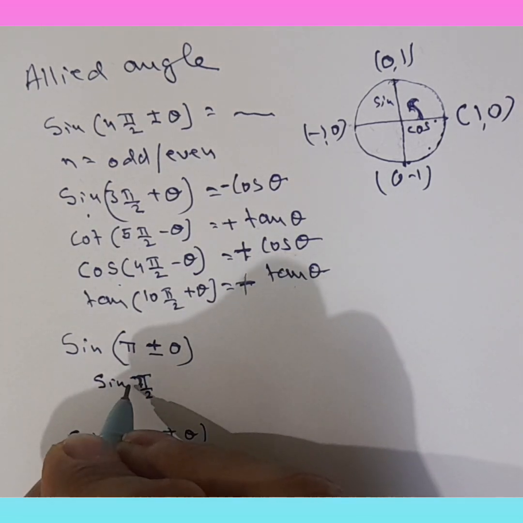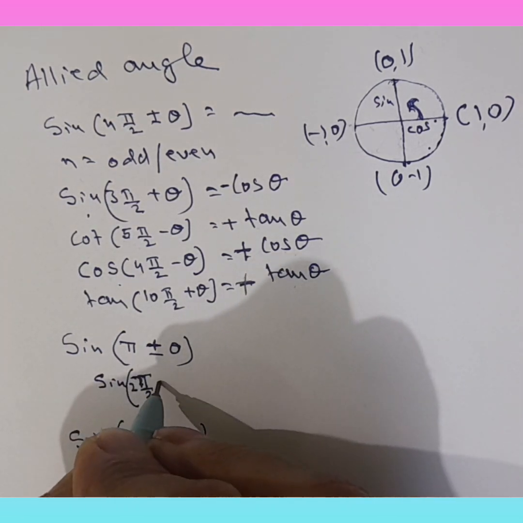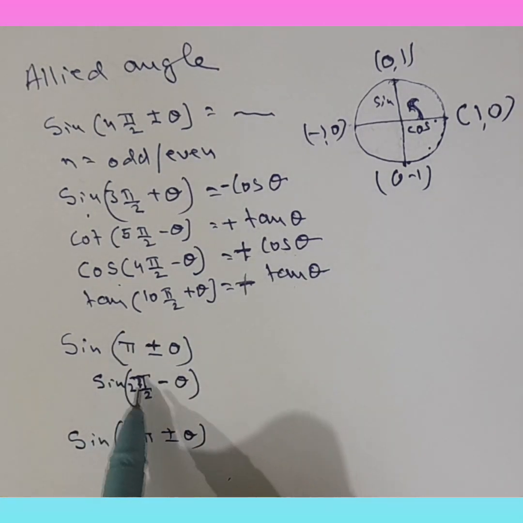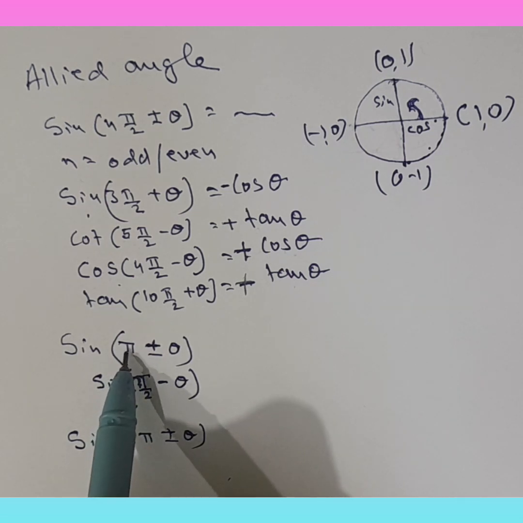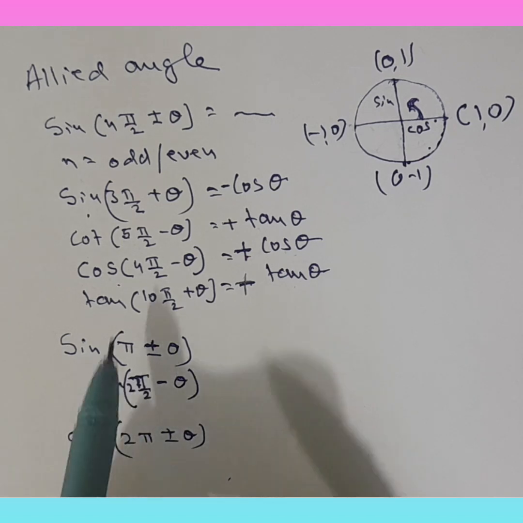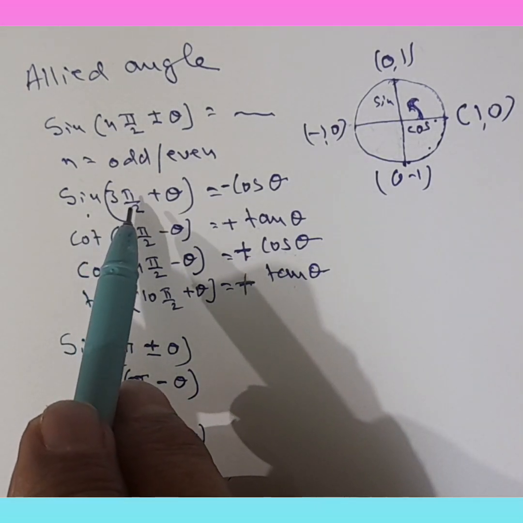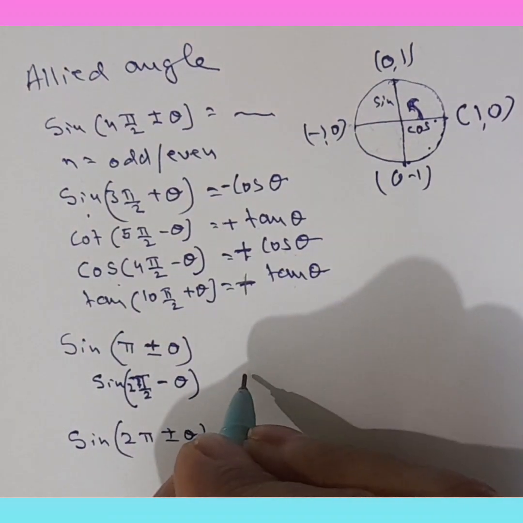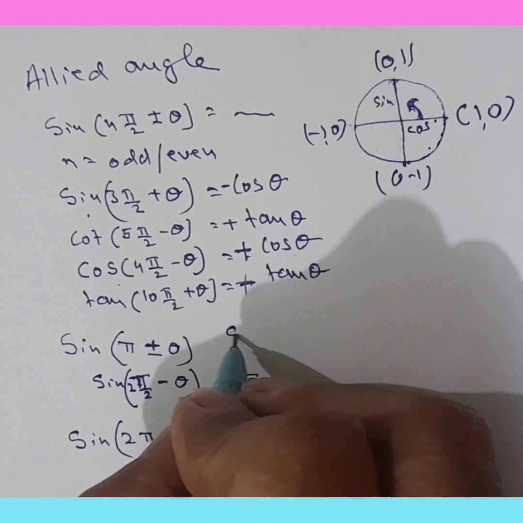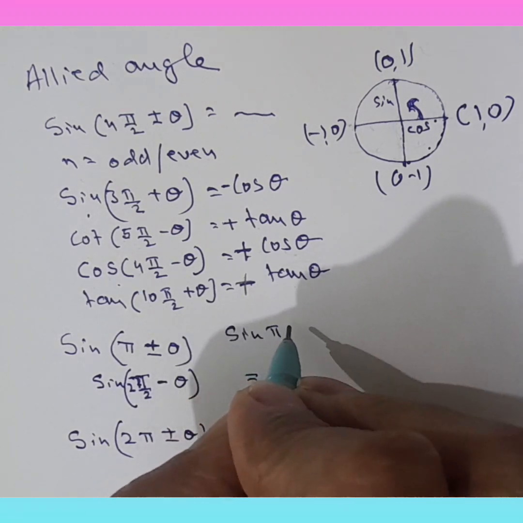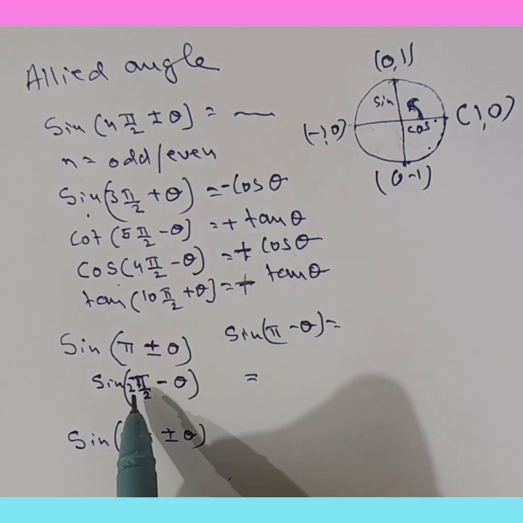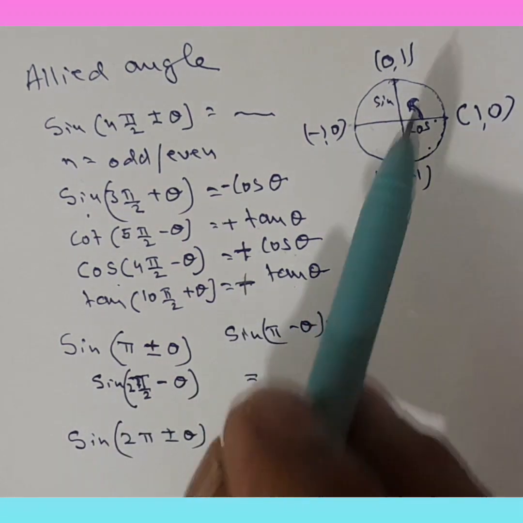Now sine pi, we can also write it as sine pi by 2 into 2, say, minus theta. Alright. Now, so this also is equal to pi. So that's even again. Alright. So it would follow the same strategy or protocol that we followed for even. Alright. So let's check this out. Now suppose instead of this, let's write it as sine pi minus theta. Alright. So actually you can go by pi by 2 also, or you can go by this circle method also.